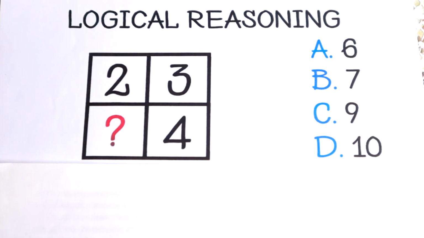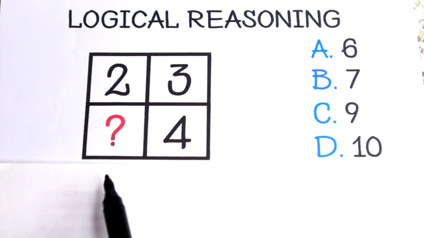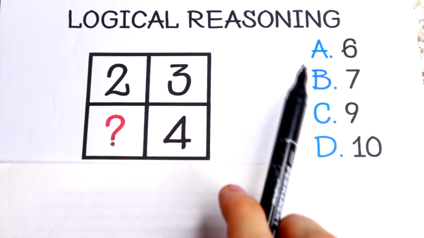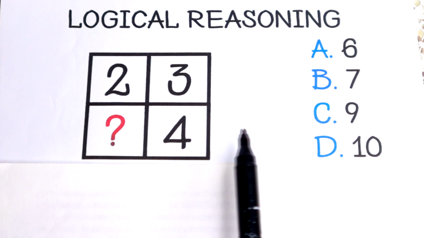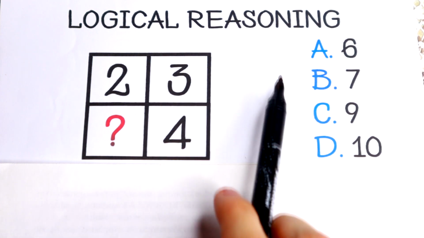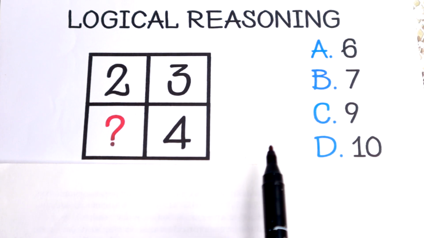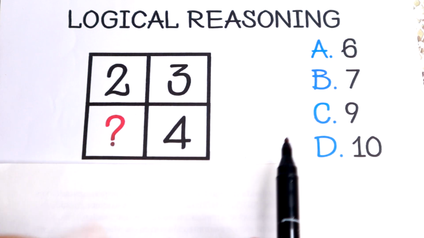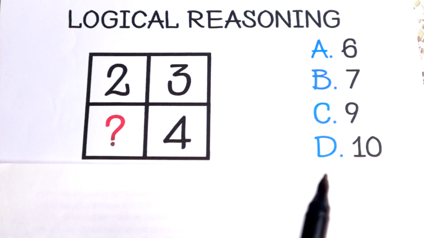The next very interesting brain test today: we need to find the last number in these boxes. We have 2, 3, 4, and we need to find the last number. At first sight, the obvious answer is 5, because 2, 3, 4, 5, but on the right-hand side we don't have this option, so we need to think a little more about this solution. On the right-hand side we have a lot of options, so right now I suggest you pause the video and try to solve it by yourself. It will be more interesting for you and for me, because I can solve it one way, you can find another solution, and it will be more interesting to check our answers. So let's try to solve it.